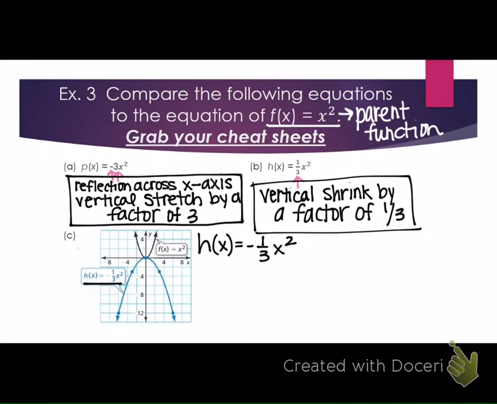transformation. All right, how many things have been done to x squared this time? 2. We've got a negative sign and we've got a 1/3. So a sign change is what transformation? A reflection. Did it change the sign of f of x or just x? F of x. So the reflection across which axis? The x-axis. Good.